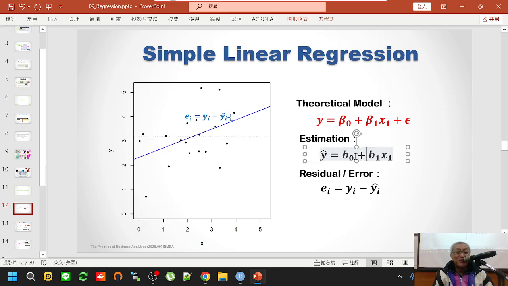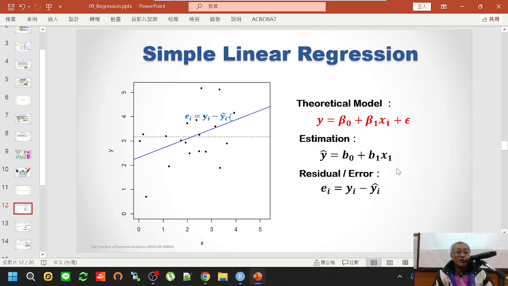So this B0 is the estimated value of y when x equals 0, right? If x equals 0, then we estimate y as B0. And this B1 is what we call the slope, okay? If the value of x increases by 1, the estimated value increases by B1, so it's kind of like a slope.